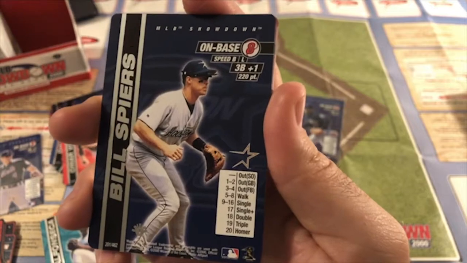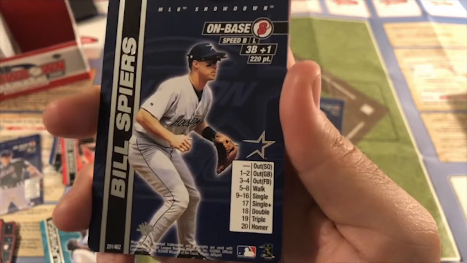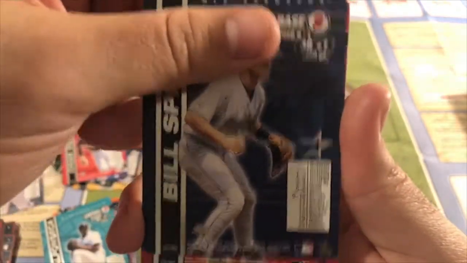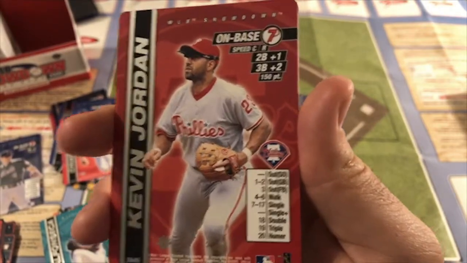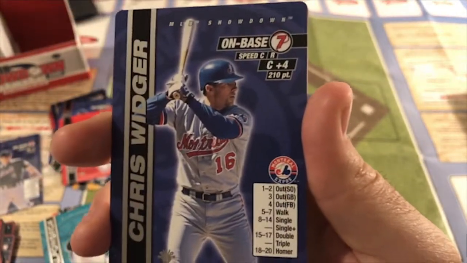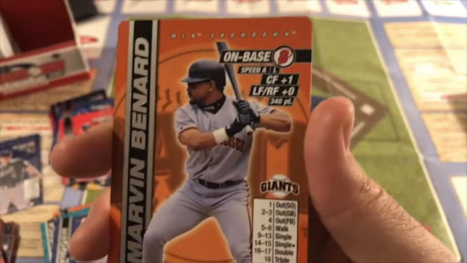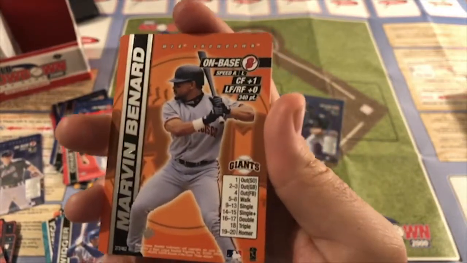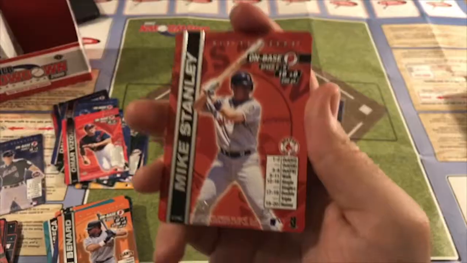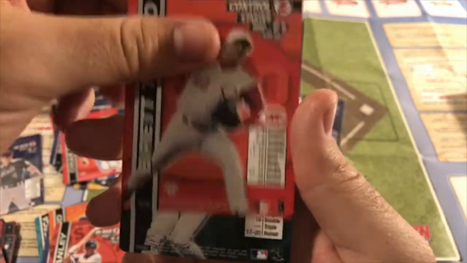Bill Spears. Interesting looking box, though. It just gets one roll for everything. That's pretty cool. The bonus pack letting us down. At least we got a home run with Dean Palmer. Kevin Jordan. Chris Widger. Catcher. Card dog, the card dog. She's loving the pulls. Loving the bonus pack. Marvin Bernard. Mike Stanley. Brett Tomko. Ben Grieve. And that is it.